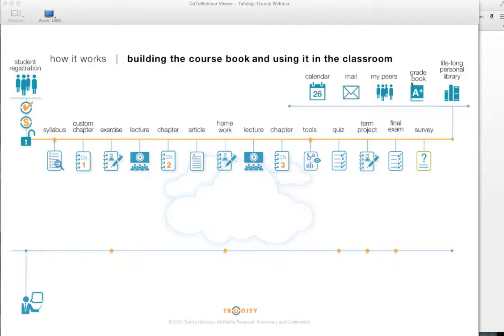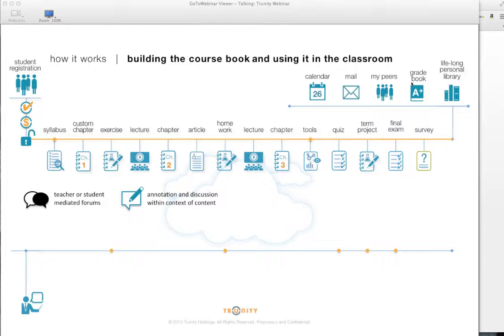Students purchase access to that instance of the course so that they are all in essentially a micro-social network, if you will, which means that they can see the other students that are in the course, and they can send messages back and forth to them, but they have a little bit of privacy. We do not expose the students' email addresses. Everything is messaged through the system.